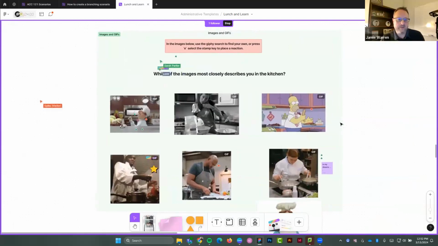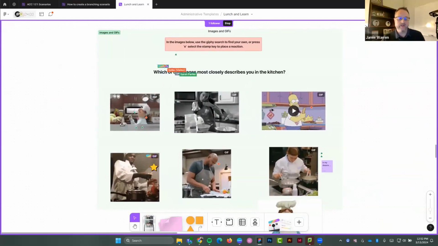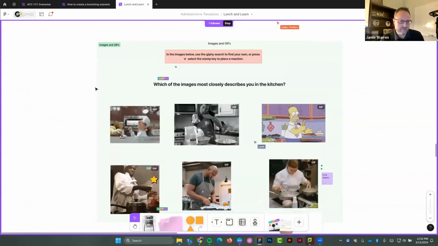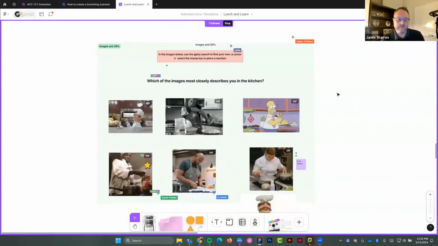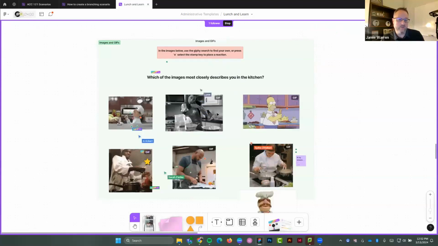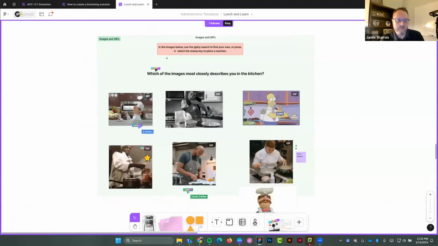And the same would work for images. You can bring in your own images, and the images really function in the same way as a shape does, where you can diagram them and make them part of a process, or you can use them as you would build any other lesson. So it's generally pretty seamless with a lot of different types of image formats, and for the most part, these all came from the Giphy website that I just dragged straight in. There are some GIFs here that you can search for.